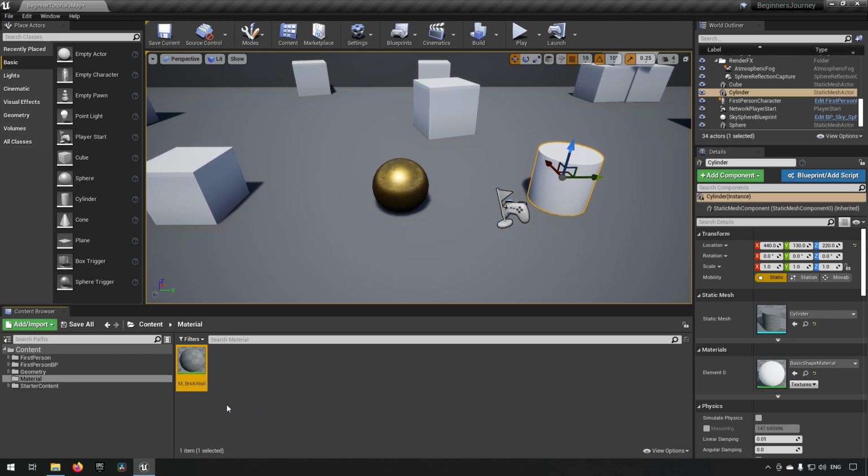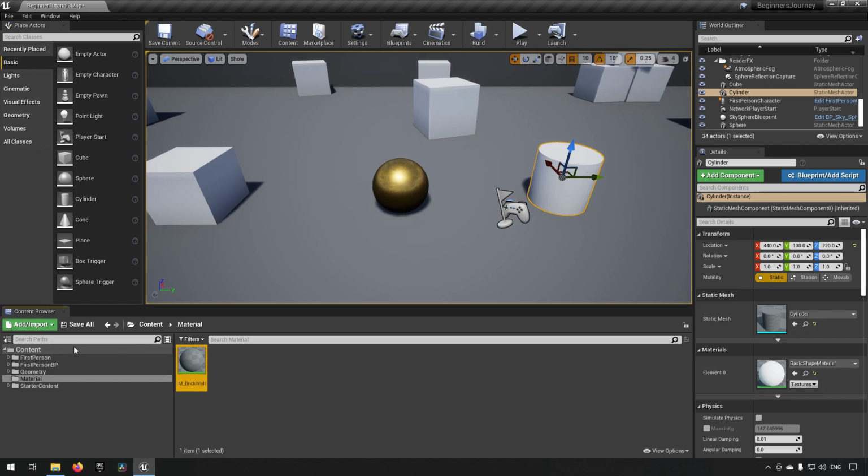This brick wall will now have a preview of what the material looks like, and it doesn't look like much. It just looks like a gray ball because it gets a neutral standard material to begin with before we do anything. So the next step for us is to add some textures to this material so that we can get the look that we want. So how do we do that?